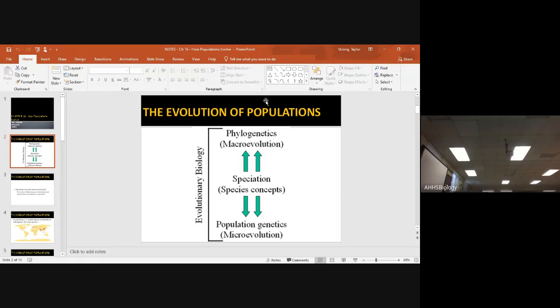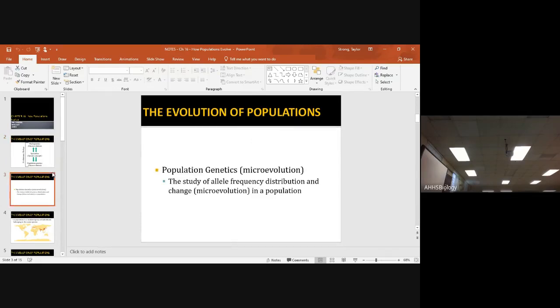We're going to finish up this unit with macroevolution. That's things that happen over long periods of time, like where did humans come from? When did we first show up? Can we even prove that? Was it even at one point in time? That's really big-scale things, and so that's micro versus macro. To connect those two, we have this concept called speciation, or the origin of species. How do you go from one species to two? So I like to start with small, then speciation, and then macroevolution at the end. So we will go in that order. This whole idea of population genetics, or microevolution, is the study of allele frequencies. That's what we're talking about right now.